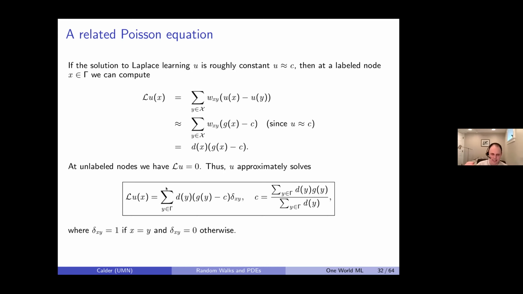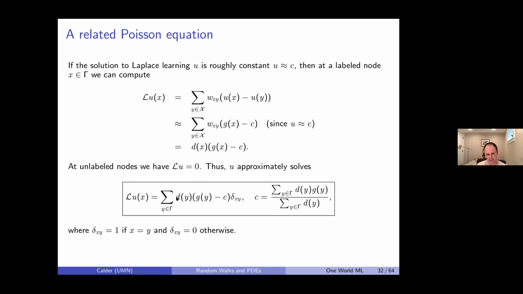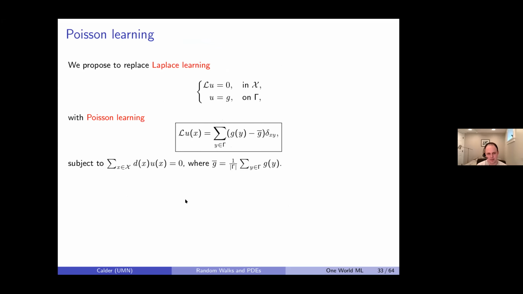So the point is there's this connection that we didn't really realize until getting into this. There's this connection between setting hard label constraints in a Laplace equation and solving this kind of Poisson equation. There's a connection here in these very low label rate problems. And so we ended up dropping this degree because it gave us better results, and it comes from the ill-posedness in the Laplacian. So we ended up proposing Poisson learning, which is the same Poisson equation with the degree dropped. And this should replace Laplace learning when you have very, very few labels.